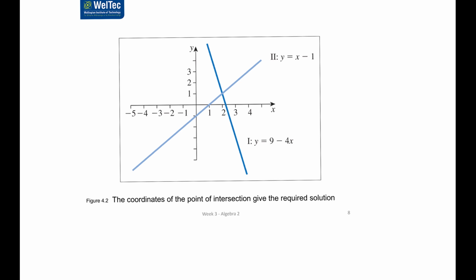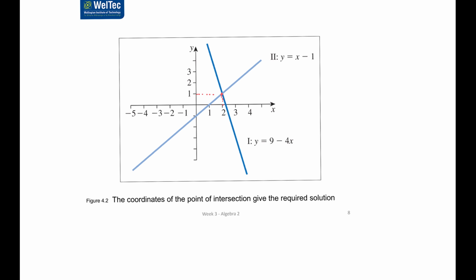We could find the intersection graphically. Now, this only works if you've drawn your graph absolutely accurately, and you'd want to be very careful. You could use Desmos or something like that, and that would give you that point. This is a very perfectly drawn graph because it was done on the computer, but if it wasn't and your pen was too thick, then you could see that the answer was approximately 2, 1, but not necessarily exactly.